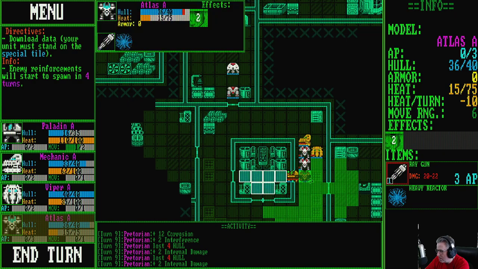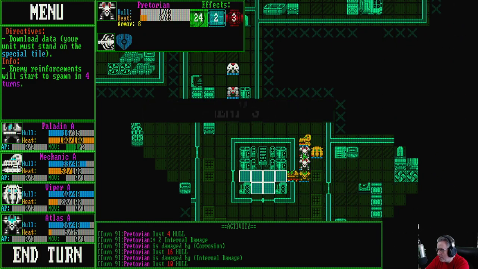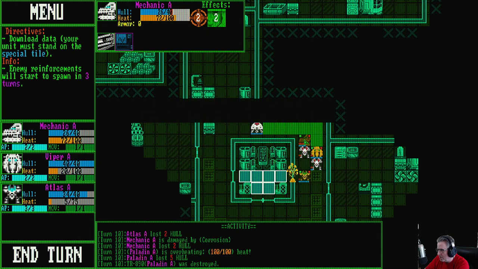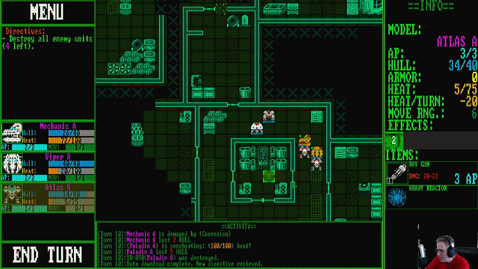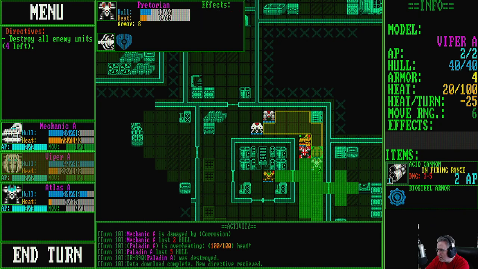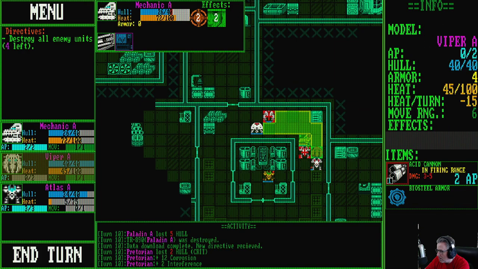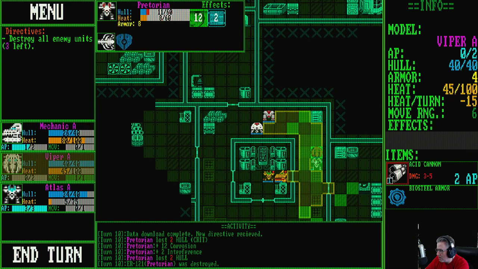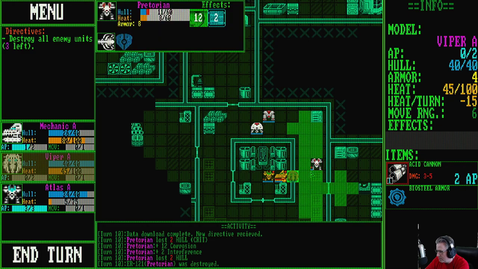Everyone's used up all their points. Huh. Oh. Ooh. Great. Oh boy. Oh, not good. Not good. Did we lose one? Oh god, we lost one. Go stay on the tile. Okay, we're out of points. Put a little distance between them and... Okay.